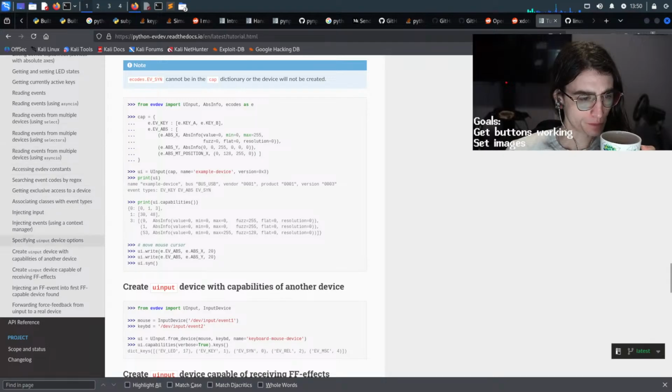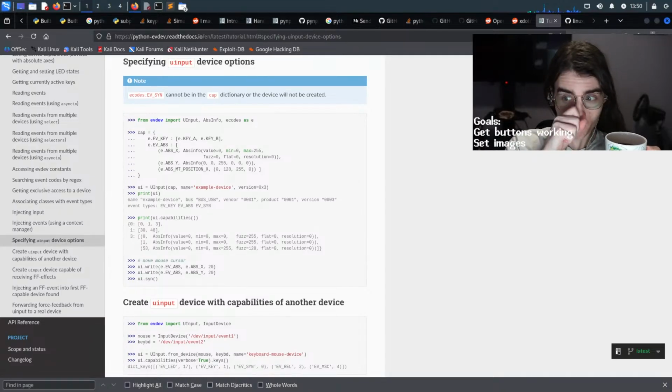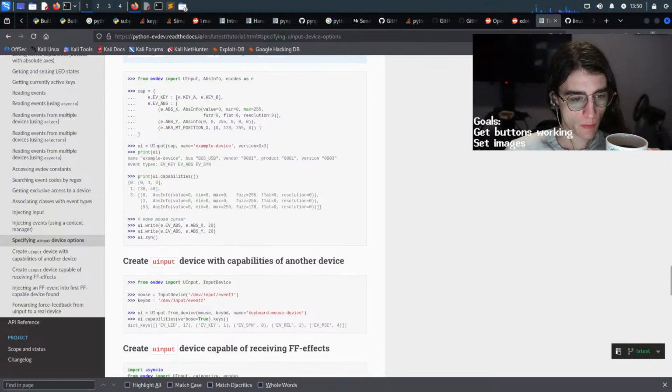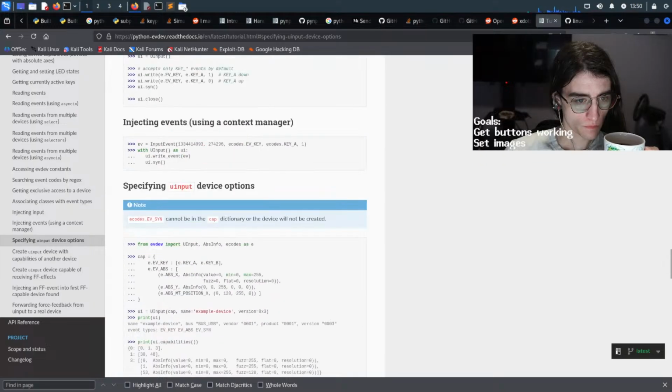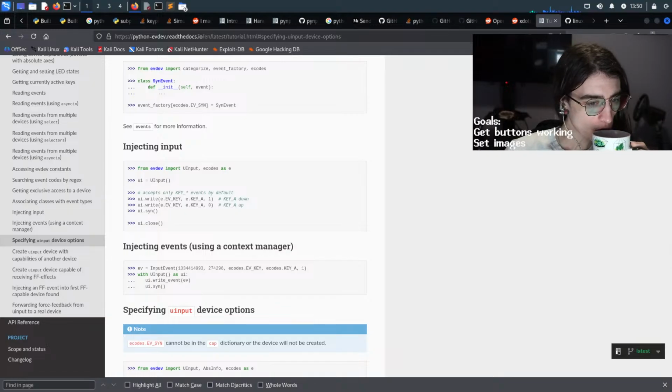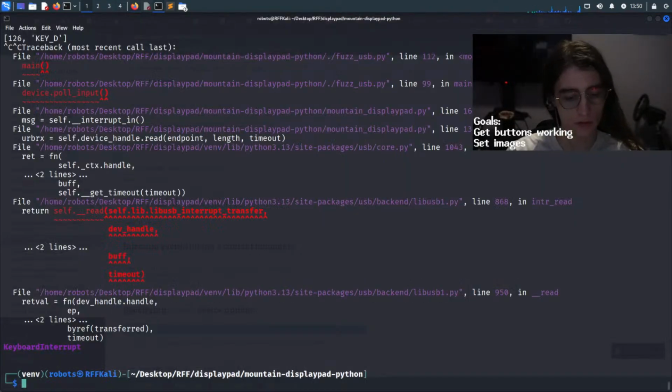So, specifying uInput device options, the capabilities of another device. Maybe I can experiment with that. Maybe if I just poke at this, let's see.